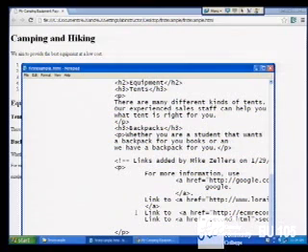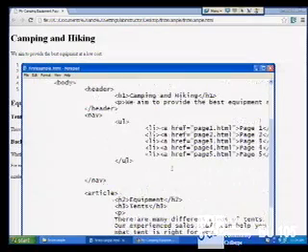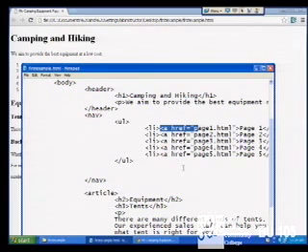My suggestion is typically just to try to keep things simple. All right. Sometimes your code gets very confusing if you do that. On the other hand, sometimes you have problems that lend themselves to some kind of more involved solution. So just know that when I look at this LI, I can put other stuff in there besides simply text and links. I can even put another list in there if I wanted to. Okay?